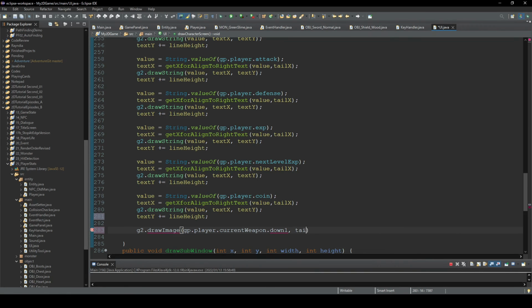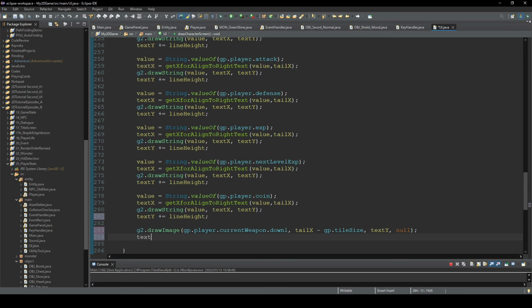So tail x minus gp.tileSize, and the text y, I think we need to do a little adjustment, but let's use this for now.